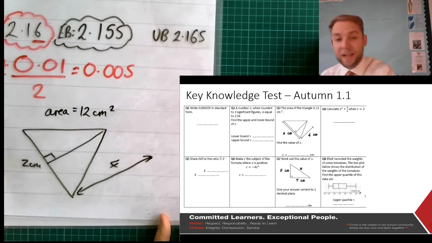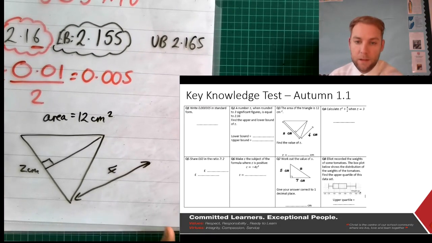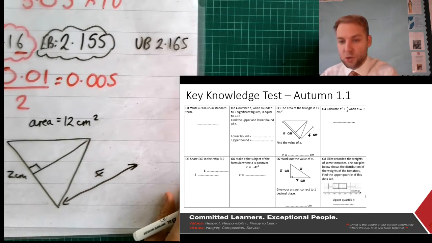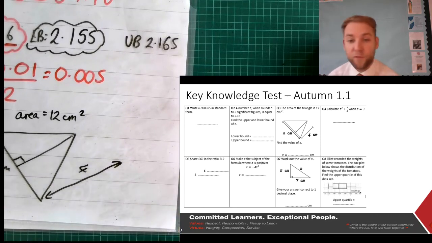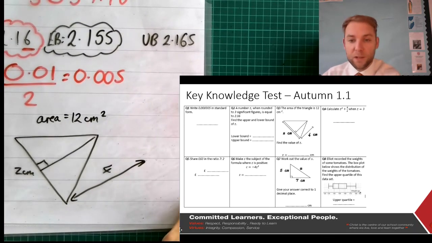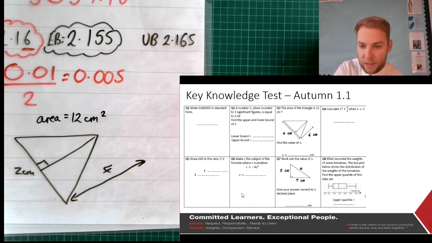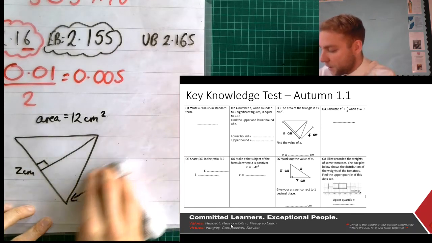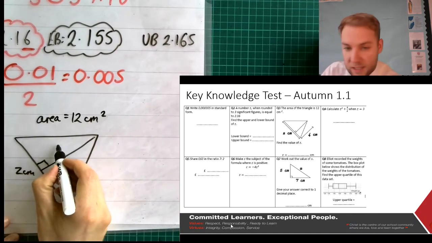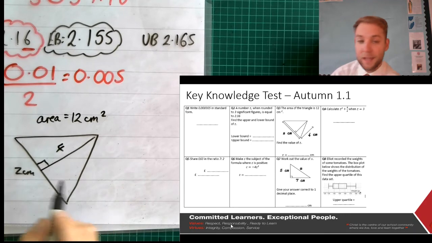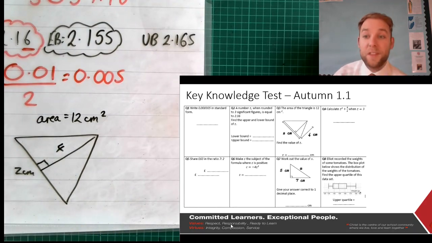Okay, the next one, for my area here, is asking us to find out the base of this, which is Z. Okay, so if I want to work out the base, you first got to know the formula for the area of a triangle. I'll rub this part out so you can see it. I'll do it on this side. So this is equal to 4. Now, you've got to remember that the area of a triangle is base times height divided by 2.